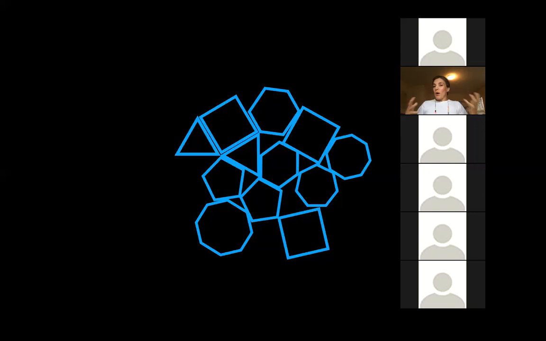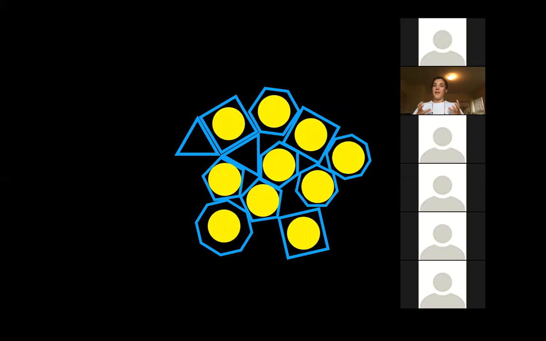So I'm going to walk through a few bad strategies before we finally converge on the best strategy. You could imagine a nest of bees or wasps, and maybe every individual in the nest has a different favorite shape. Maybe some of them like triangles, or some like pentagons, or some like octagons. And as they're building their nest, they're just going to use whatever shape they feel like to store their eggs in. The problem is all the eggs are the same size.